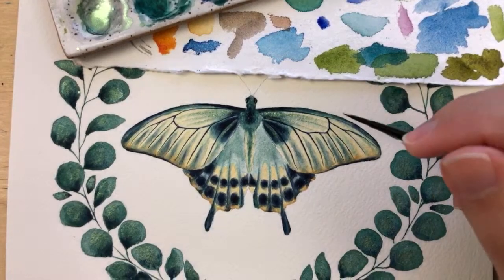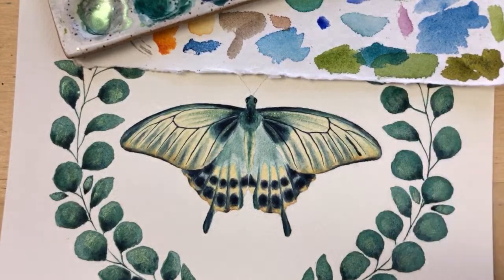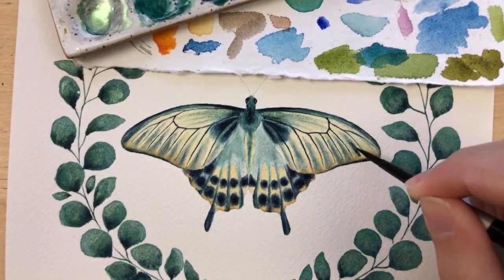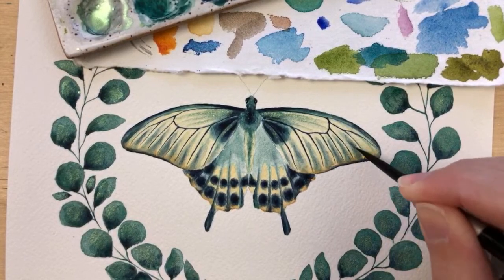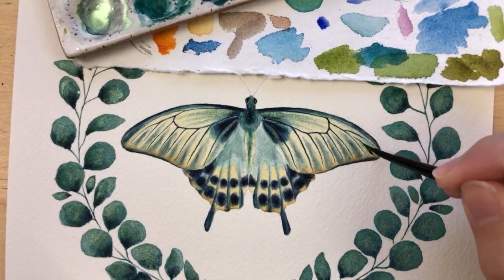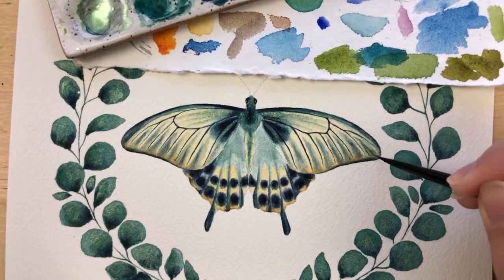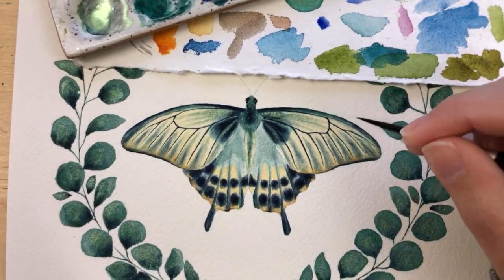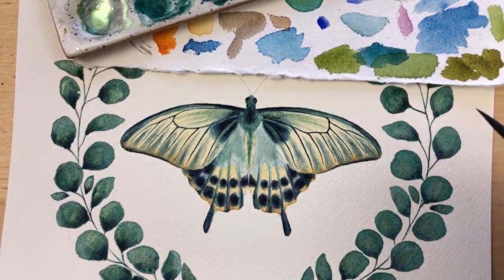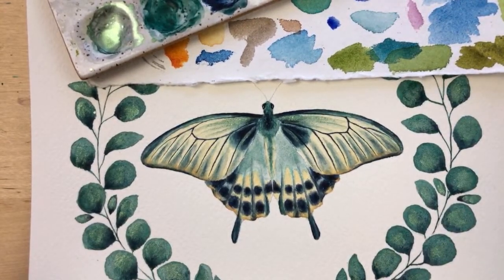If you guys are not painting this butterfly, what are you working on? Are you painting something else and just hanging out? Shelly says, we're heading to Crocus Prairie on Sunday to see a crocus or two popping up through the snow and view some wildlife. I'll be taking my camera along just in case. That sounds really nice, Shelly. I hope that you have a great time.